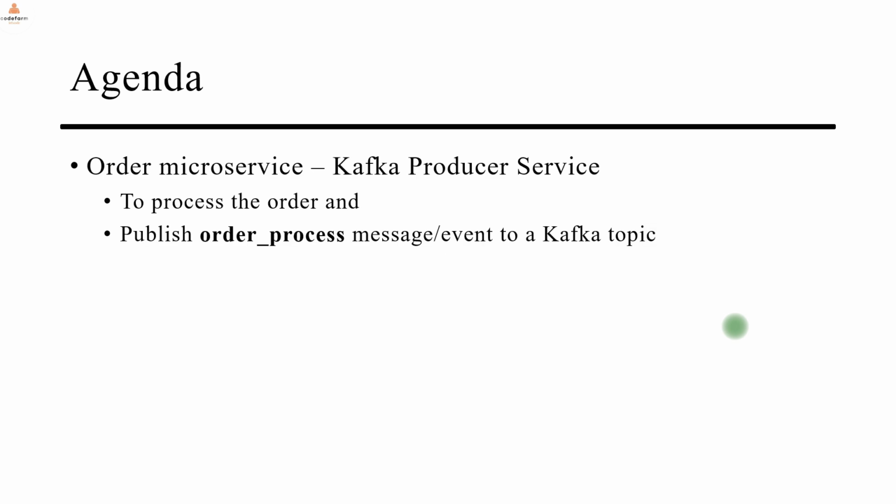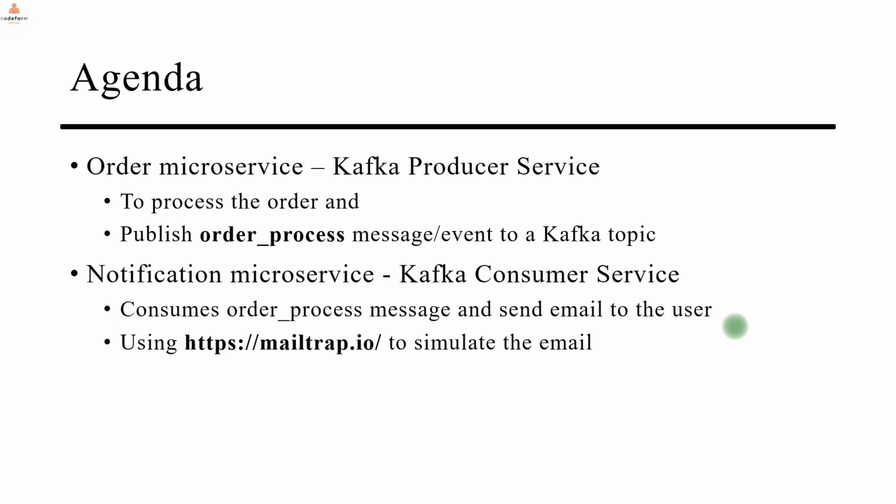We are going to create an order microservice which is going to work as a Kafka producer service. The order microservice is going to take some order ID and user ID, and based on that it would process the payment. In a real-life project it is going to do a lot of things, but for our purposes we will just take certain attributes and send hard-coded dummy values. Our purpose is to showcase how we can send the message and how we can consume the message, as quickly as possible.